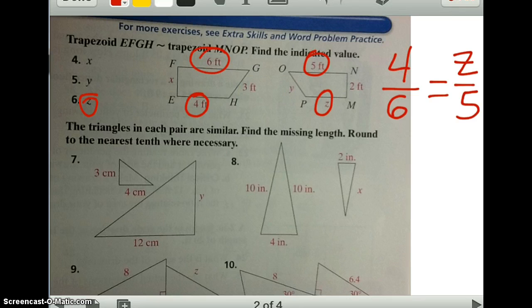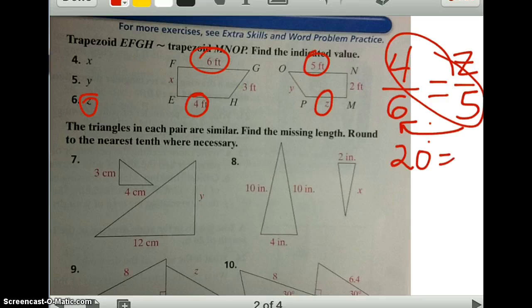How am I going to solve that? Yeah. 4 times 5, then divide it out by your 6. Because really what's happening, 4 times 5 is 20. And then 6 times what gives me that? Well, to undo it, I divide by the 6. So that's kind of the long process of what I was doing here. And you get a decimal again, and it is okay to have that. You just write it with the repeating sign if it comes with one of those.